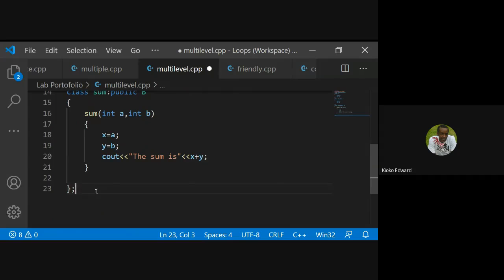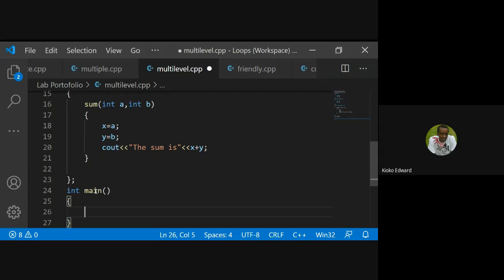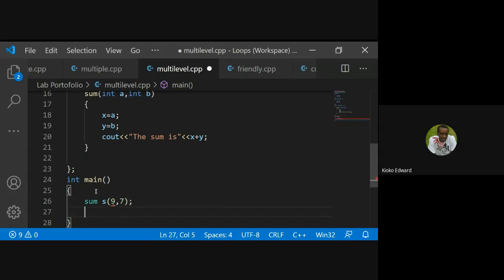I can now define my main function, int main. And I define my object for the class sum S, and I pass my two values, maybe 9 and 8, or 7, whichever, then return. If we run this program, then we shall also be getting the same thing.